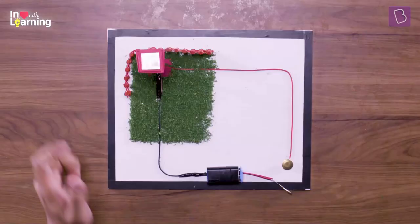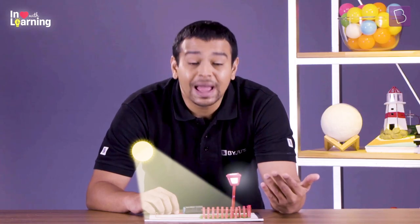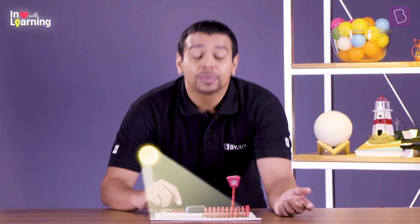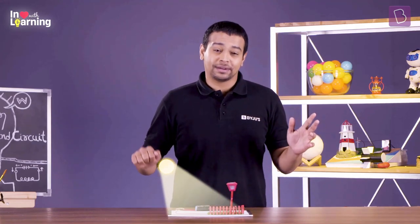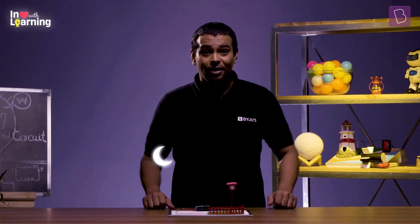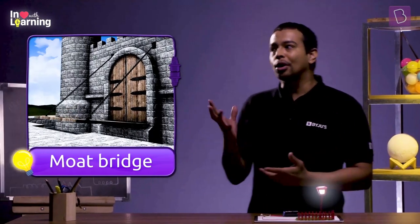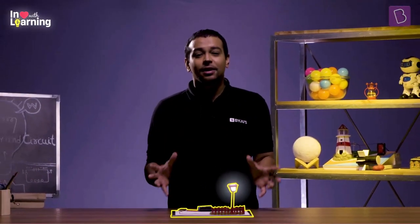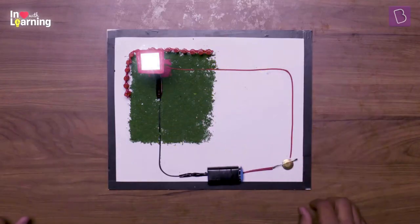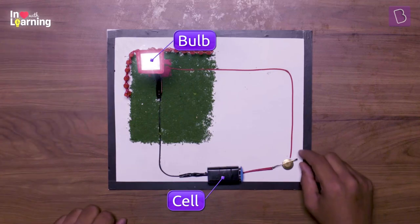Out here we have a setup that simulates a neighborhood which has a street lamp. The street lamp could be on at all times, but when the sun's out and the lights are on in the world around us, why would we need street lamps on? During daytime, I want the street lamps off — which means whatever circuitry is controlling the street lamp should not be passing current. But in the evening, when the lights are all off, that's when we want the street lamp to go on.